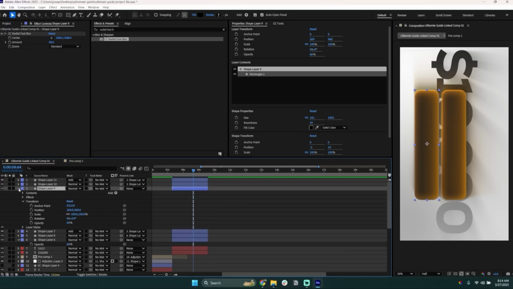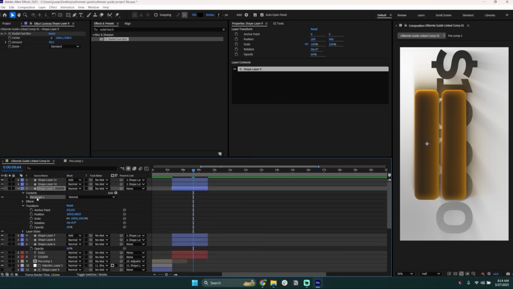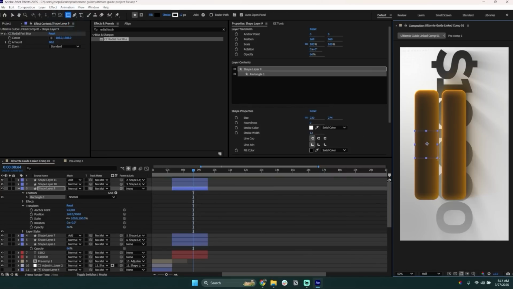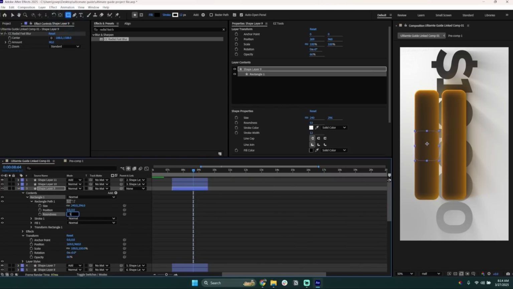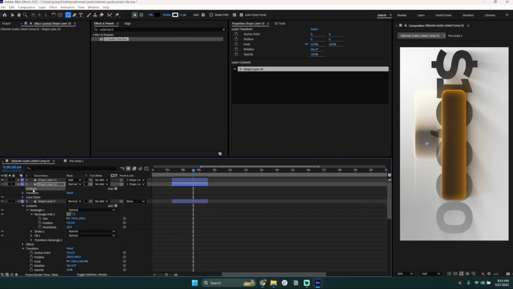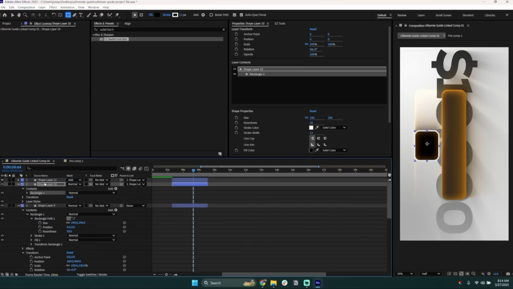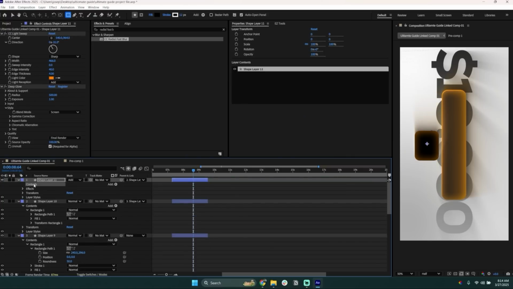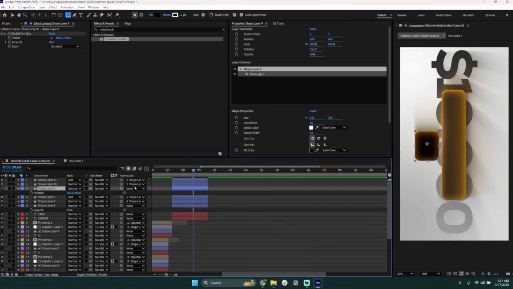So for our first shape layer, we're going to go down here into our contents and delete this rectangle. And instead, we're going to replace it with a relatively smaller rectangle like this. We're also going to change its roundness to something like 50. Now let's go ahead and just copy this shape rectangle and then go into our second shape layer, delete the contents, and then inside our contents, paste the new rectangle. And then once again, in the top shape layer, delete the rectangle and the contents, and inside the contents, paste the new rectangle.